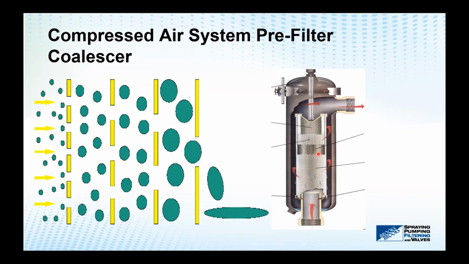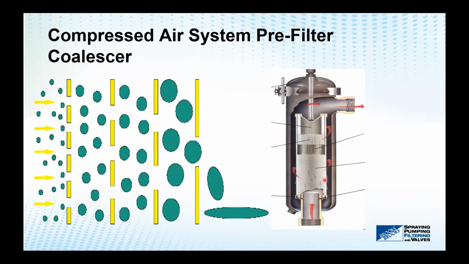That layer allows the droplets to run down the outside of the cartridge and form in the lower third of the cartridge. The reason we do that is we want those droplets to fall to the bowl of the housing, but we don't want them to be re-entrained, because the air velocity at the top of the cartridge, leaving the housing, is a lot higher than it is at the bottom. So we want to form those droplets on the outside of the coalescer at the bottom.